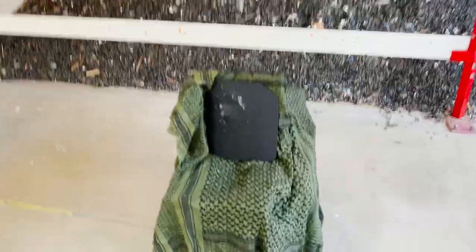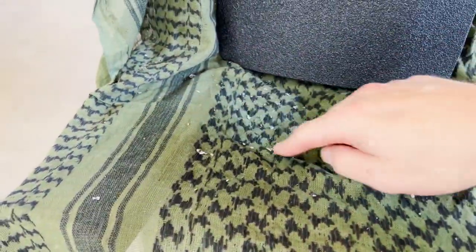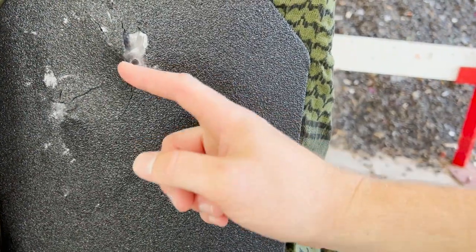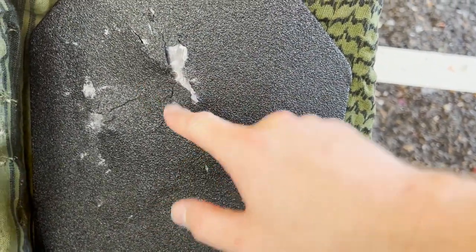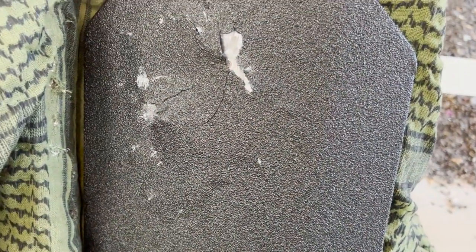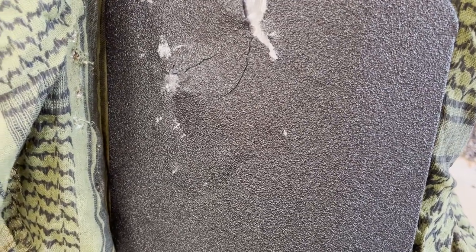Here are our results with the 9mm PCC, the Stribog. Once again, you can see we have some spalling down here. It doesn't really look like there's too much damage to the fabric, and no real damage to the plate. You can see where the bullet impacted and shattered. There's some damage to the coating, but nothing you wouldn't expect from a steel plate being hit.